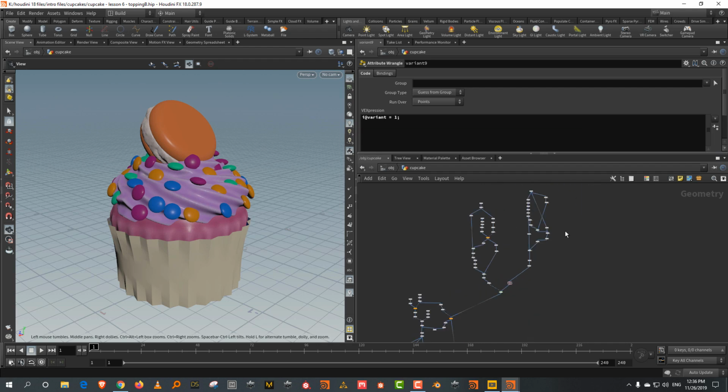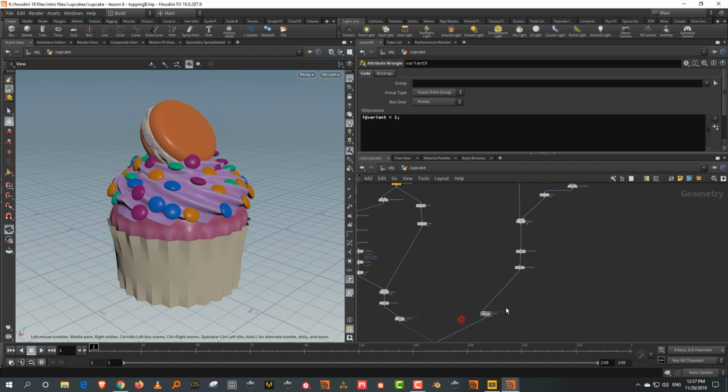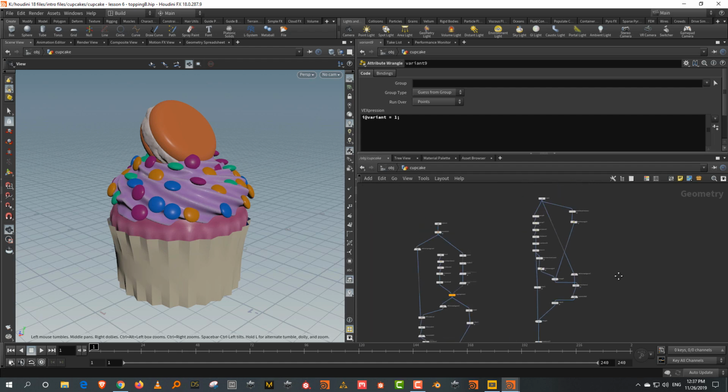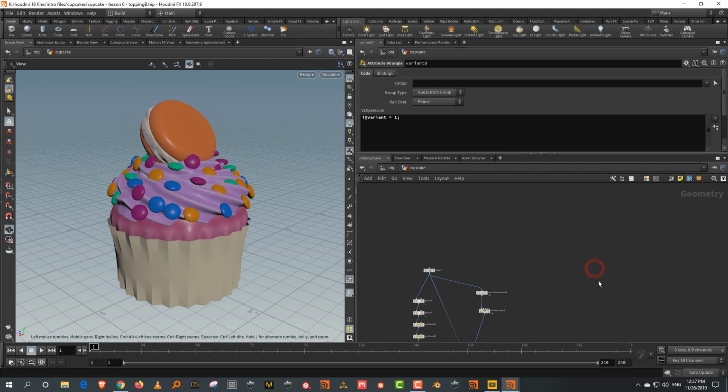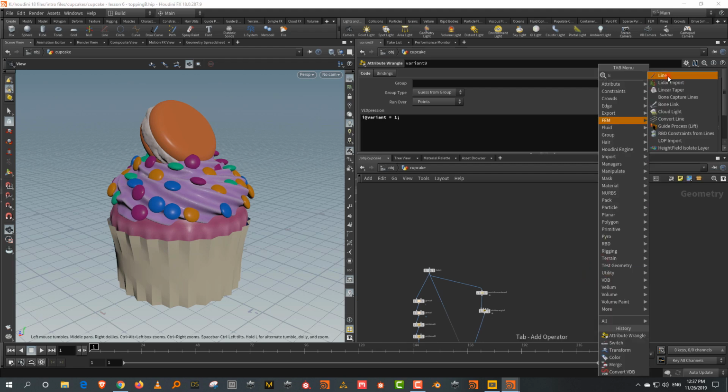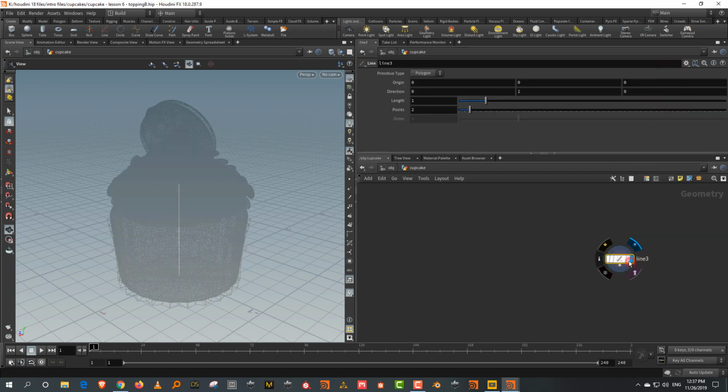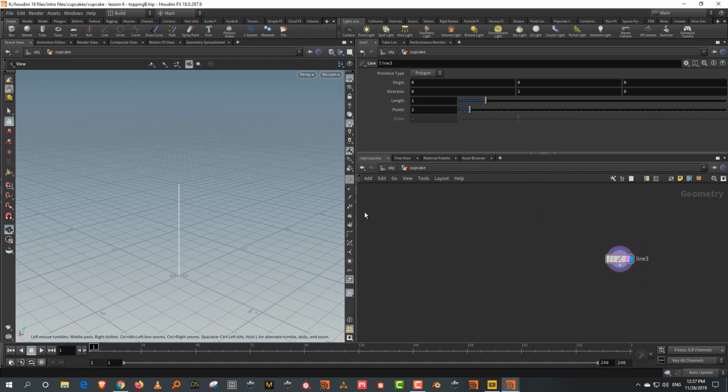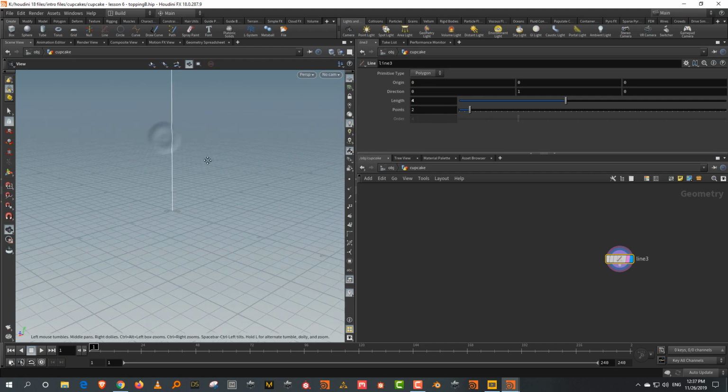Okay, so to get started, this is fairly simple, this is not going to be too complex. We're going to make a helix again. So let's just take a line, and I will give it some points. I'll make the length about 4, so a fairly tall one.